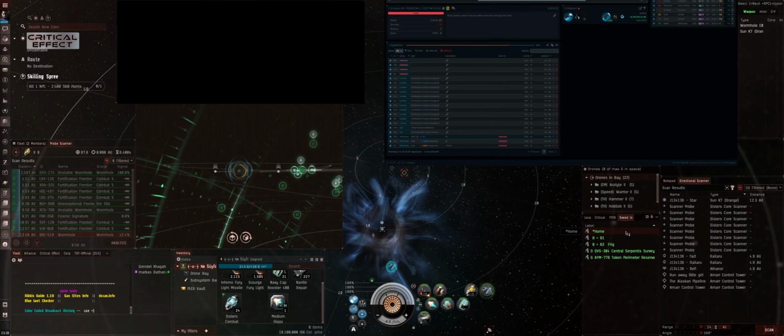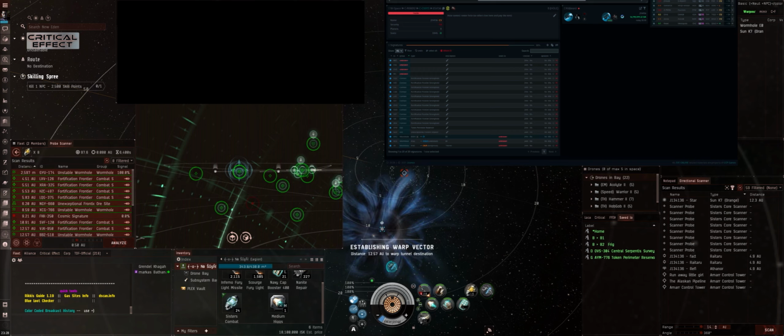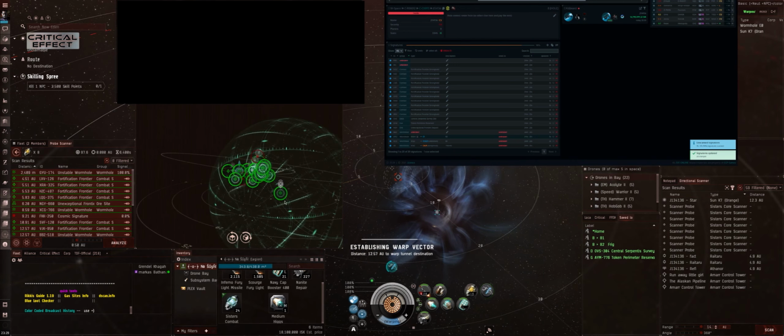Star home is great because anywhere you are inside the chain, you don't have to figure out where you are to figure out how to get home. You just follow the star home and you get home. Go ahead and warp, Control A, Control C, and Control V into Pathfinder. Again, don't know what it is, so not filling it in until I get there, and I'll just continue scanning.